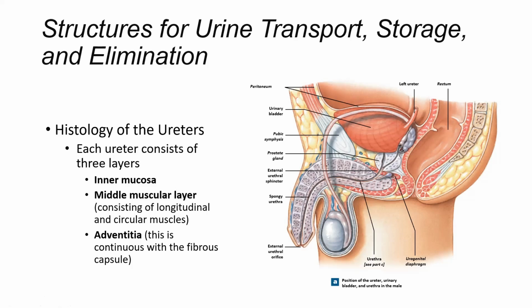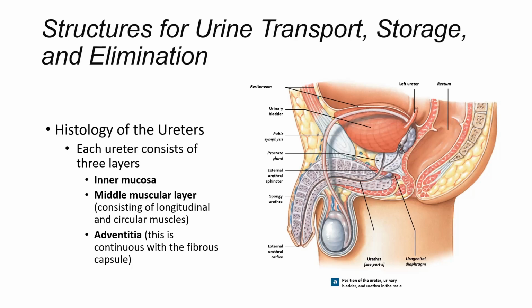The second layer is that middle muscular layer. This constitutes a longitudinal layer along with a circular layer. So this is all smooth muscle, just to remind ourselves. So we're not voluntarily controlling this type of muscle, but it's got 2 orientations to the fibers so that it can help really propel that urine along the tube here. So it's got a circular layer of muscle that changes the diameter of the tube. And then it's got a longitudinal layer of muscle that will change the length of the tube. And together, when those muscles alternate in their contraction, they help to propel that urine down toward the bladder.